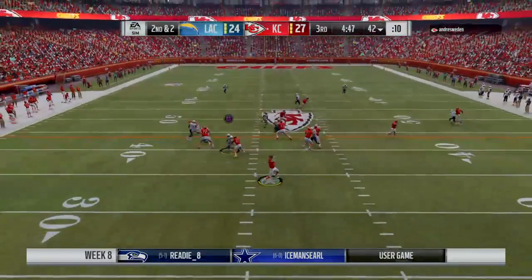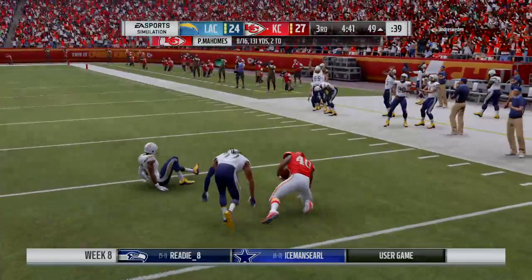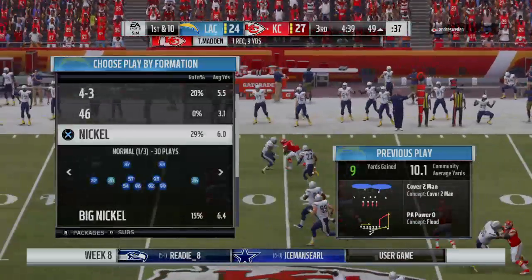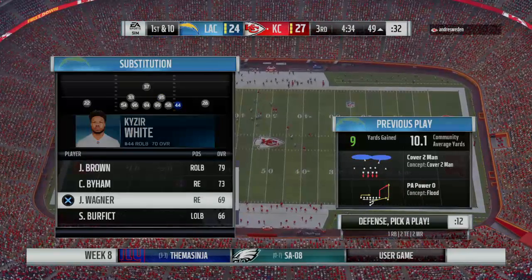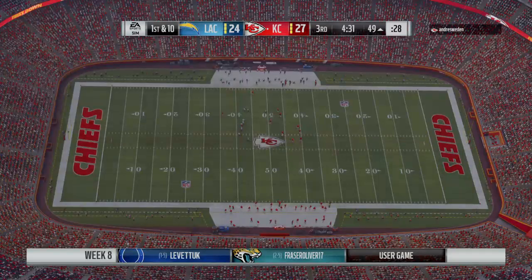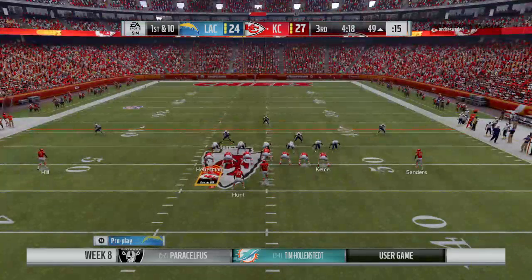Now Mahomes throwing on second down. And he's going to drop this off to his fullback. And he'll get it into enemy territory just across midfield at the 49. 9 yards on the pickup there, and it keeps the drive alive. And the big guy catches the ball out of the backfield, and oftentimes it's quite a surprise to guys playing defense because not ordinarily thought of as a pass catcher, it often works when they decide to dial it up. Back-to-back good plays have them on the move on first down.